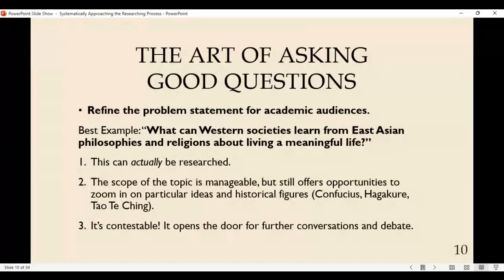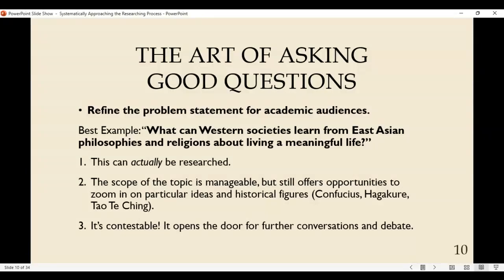Now, if we were going to write an essay for academics, though, that would still be a little too subjective, wouldn't it? It's still kind of heavily based in your personal experiences. And unless you're writing something like a personal narrative essay, it would be quite a struggle to try to reframe that in a way that is meant for academic audiences. So, what can we do? Well, let's narrow the scope a little bit more. So, here's a great example of how we can reframe that.